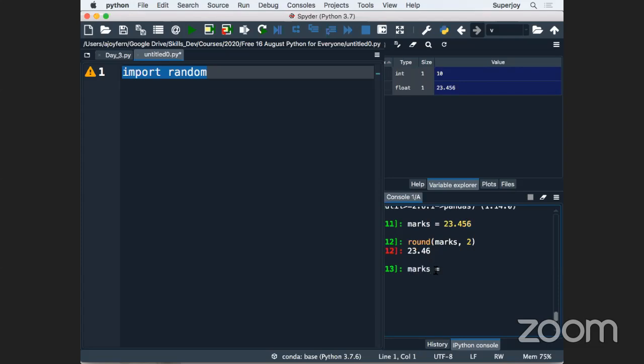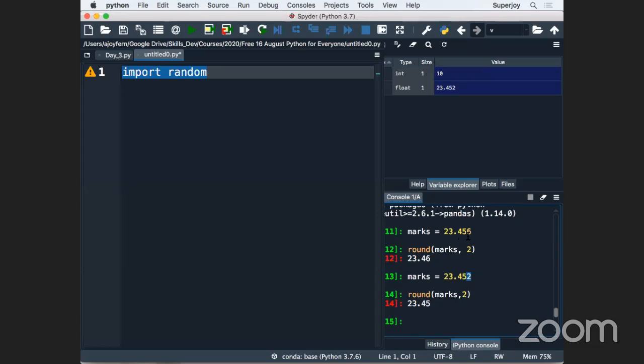If marks are like 23.452, what will happen in this case if I round it to 2? It will make only, see this marks and then 2. What is the change in that case? It is, can you see, 23.45. Why is it 5 only? Because this time it is not more than 5, right? If it is more than 5, then it will be rounded to 6. If it is less than 5, it will be the same only, right? So this is just a way to reduce the number of digits after the decimal. So Shruti, is that clear now to you? Yeah. So it's a kind of round off. Have you heard about these methods in mathematics, ceiling functions, right? Ceiling functions or something like that. This is similar to that only. Floor, ceil, kind of round off actually.